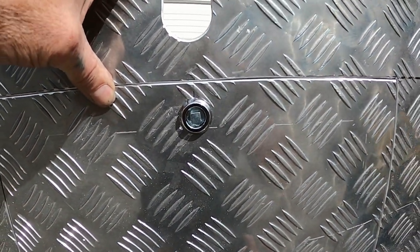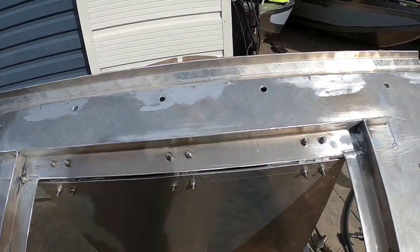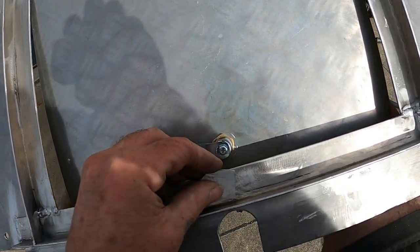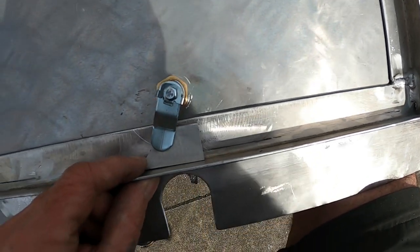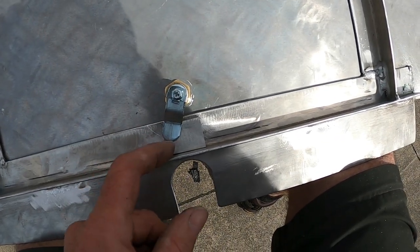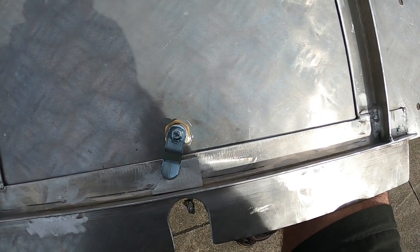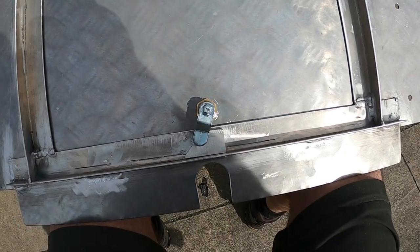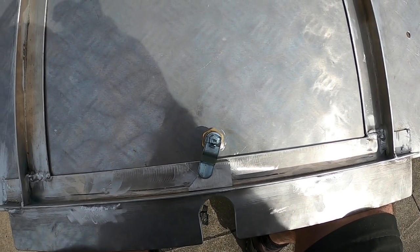On this one I have to just put a packer in here for this to sit on. I'll tack that on there, put a bit of a lead in so that the striker leads in okay, and then tack that there and should be job done - move on to the next job.